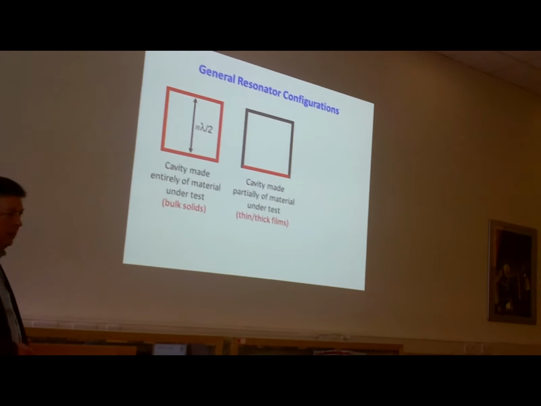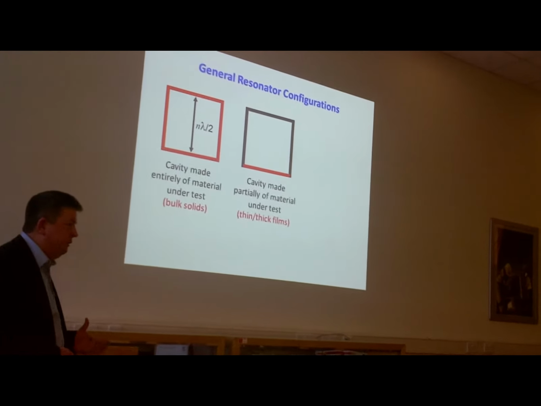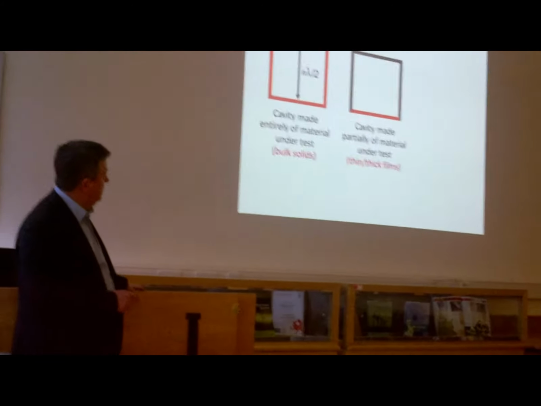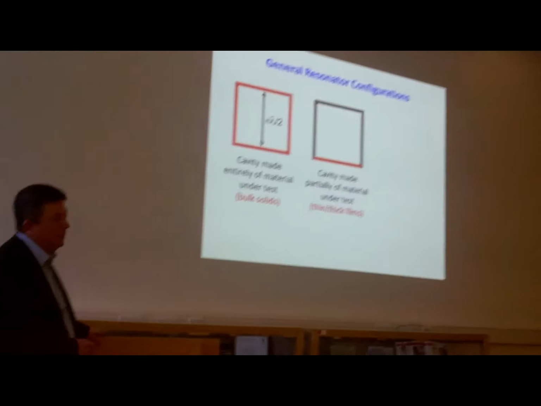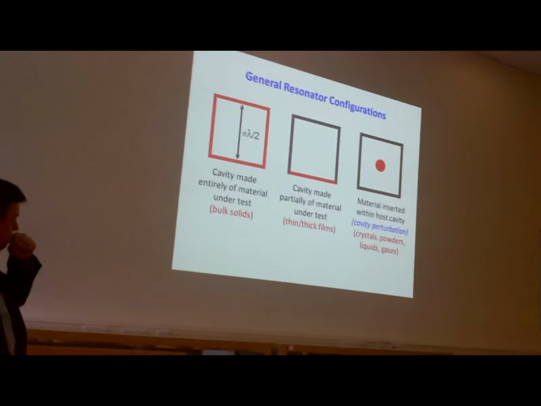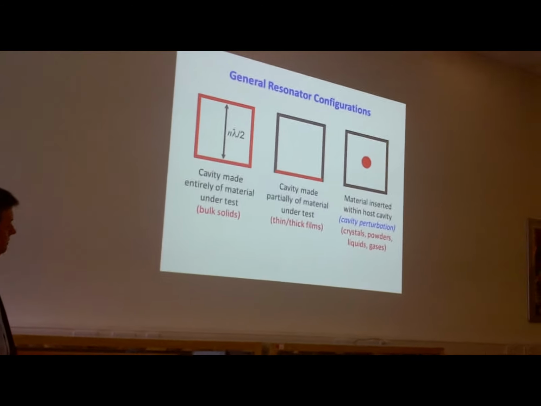And that again is a very nice way of characterising this red thing. But again, it's very restricted because the samples have to be flat. And you have to be able to match them up nicely. You can't have any gaps really in this because you lose a lot of the energy that you're previously storing.